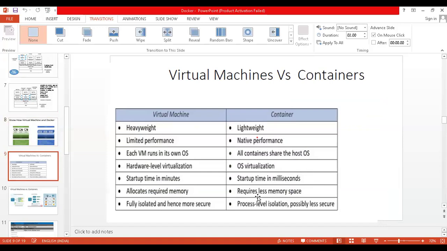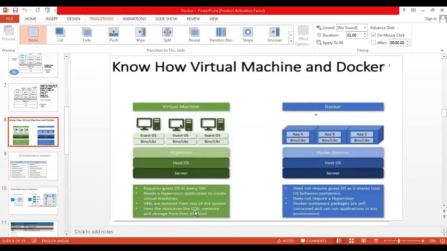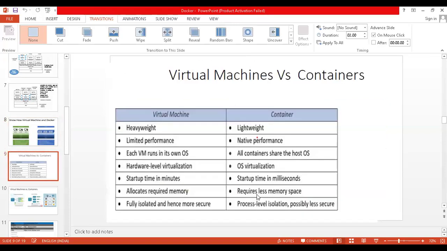Virtual machines require memory, CPU, and everything, but a container requires very little. Here you have to give some memory, CPU, and storage, like with virtual machines. But in Docker you don't need all these things, it takes less memory.